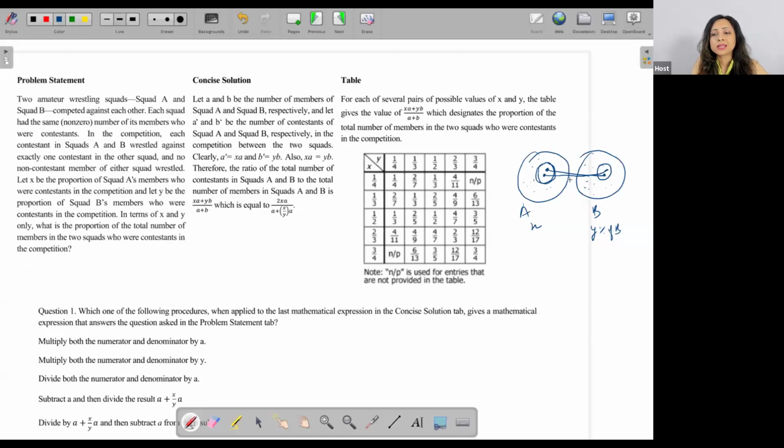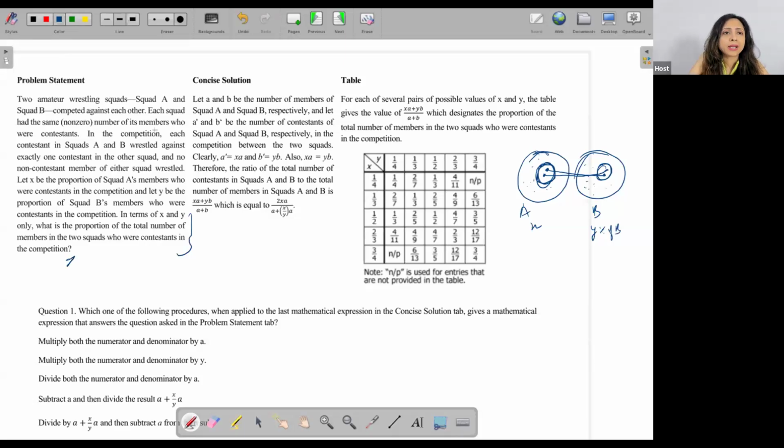So now we are saying, look, it seems like an average problem now, right? That there are X fraction of members over here who are contestants, that is this, and Y fraction are contestants over here, which is here. And now they are saying that, okay, if you combine them, then total contestants upon total number of members in squads A and B, what is that fraction, right? That is what they're asking us. But then it's odd, right? What is this question? I was wondering when I read this, in terms of X and Y, and then it ends with the question mark. What is it? Yeah.